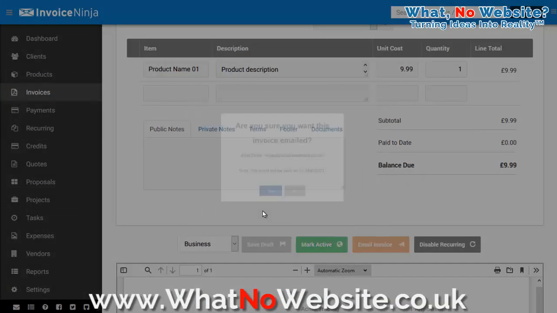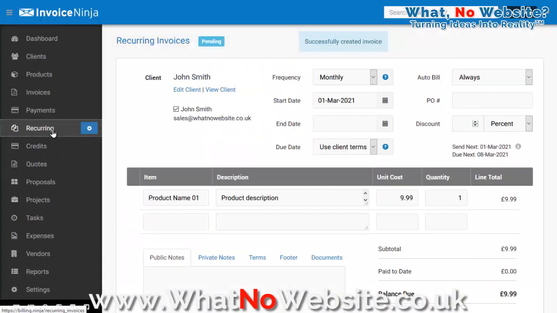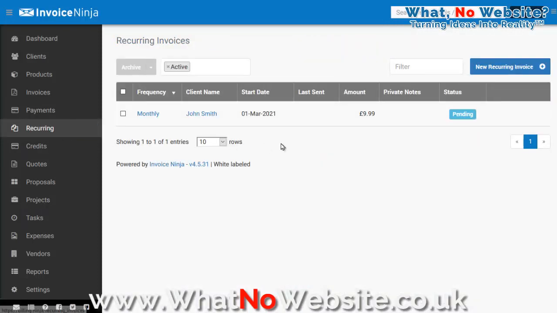Active, and it tells me when it's going to be sent, and if I go to recurring invoices now, that invoice displays. If somebody receives the invoice on the 1st, they have 7 days to pay, and the system will automatically send out a reminder, I think 3 days before the due date, 6 days before the due date, and the day before the due date.